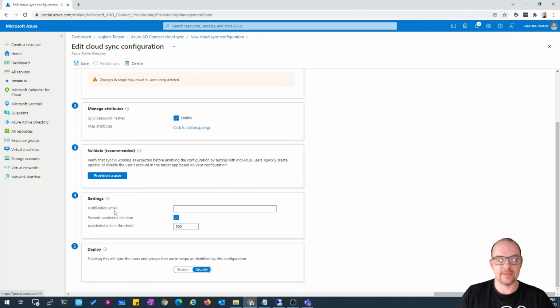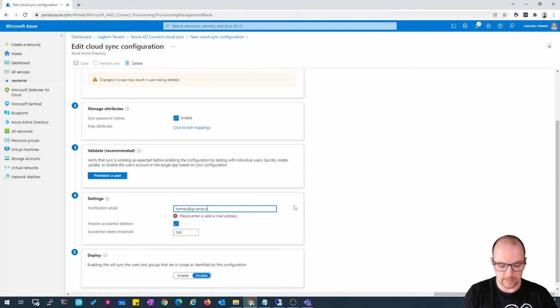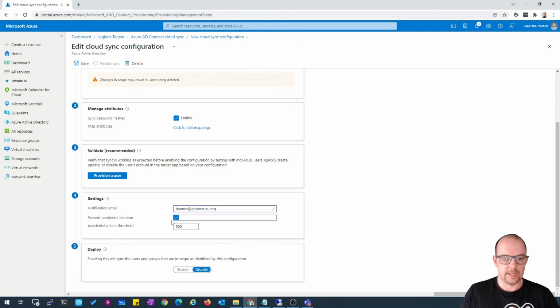And at the end, we can define here a notification email. So in this case, I'm defining my email and define a threshold. In this case, when 500 accounts are deleted, I get an email. And at the end, we'll click on enable and click on save.